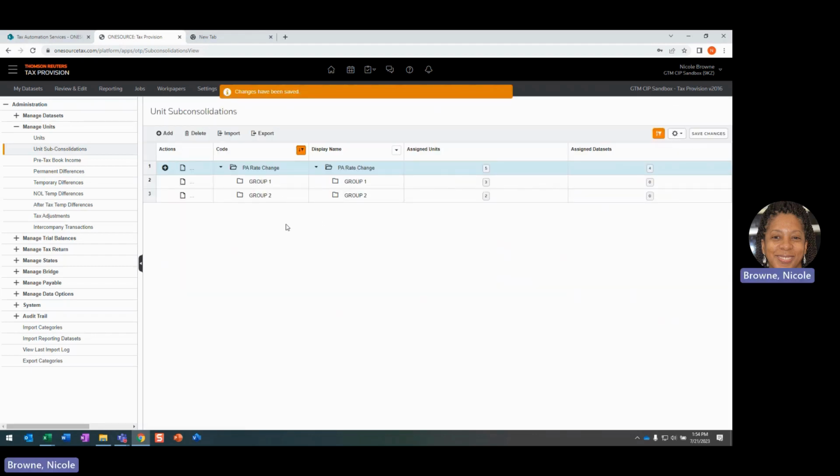So now when I go back, one of the things that you do want to make sure of is that the units that you're assigning to the subgroup levels, so the child level, will match the total that you have in your group at top, your main subconsolidation.